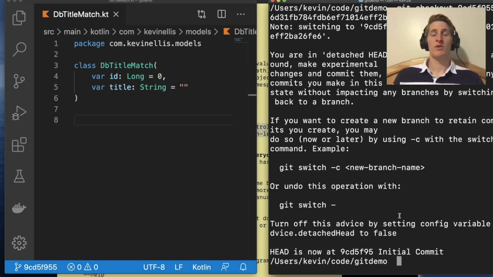Well, for this next part, we're going to push our code up to a remote repository. But before we do that, let's get back onto our master branch head, which is with that second commit that we did. Right now, we're in kind of a detached head state, it's called, when we check out an earlier commit. And we can make that decision, do we want to overwrite our changes with this old checkout? Or do we want to just go back to the future, essentially? So I'm going to go back to the future. So I'm going to type git checkout master.